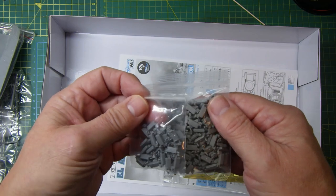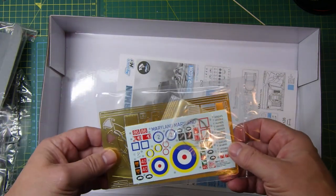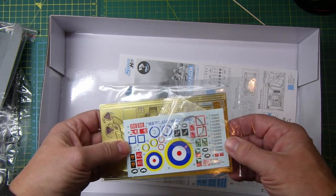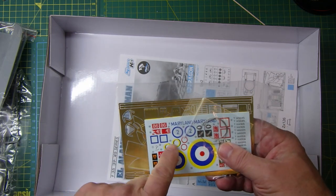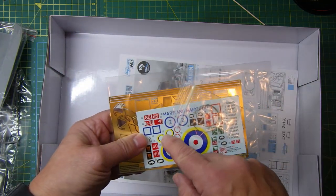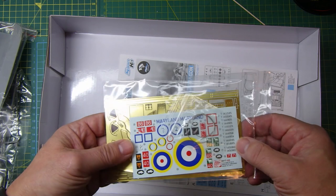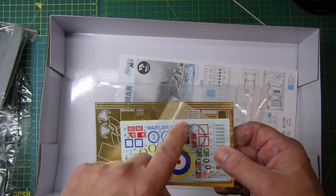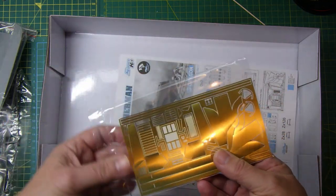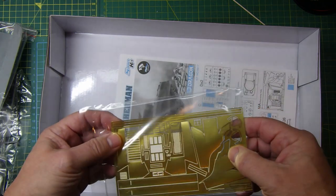Some of the track parts are in one bag and some in another - don't know why they're in two separate bags, but they are. Then finally we've got another bag with the decals - these are obviously the British markings. There's an odd marking: a round yellow and a slightly off-black decal, so black and yellow - that's a bit odd. We'll have a look at those in more detail. There's also a piece of braided wire for the tow cable.